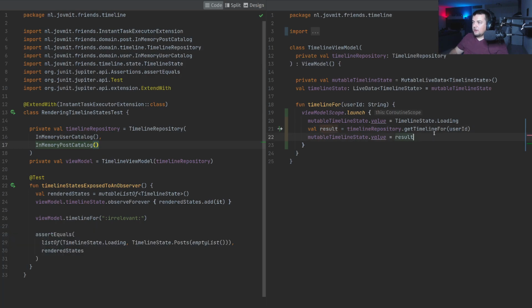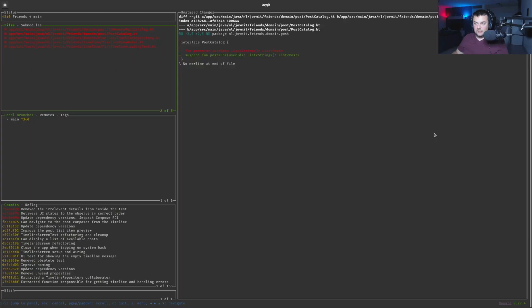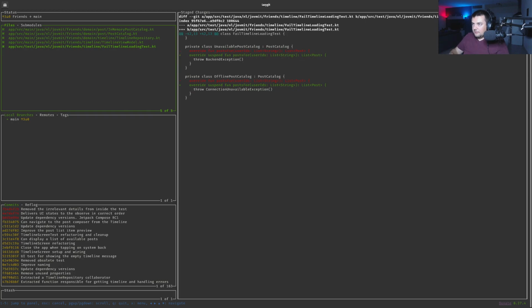Except that we are still here when we call launch, we are in the UI thread, and we don't want to make these calls in the UI thread. We want to do everything from this view model onwards in the background thread, so the UI is not gonna be blocked. But first of all, let's check this in. This check-in is like making a checkpoint, so it's gonna be easier to revert to this point rather than reverting to too many points back. So the closer we get, the better.